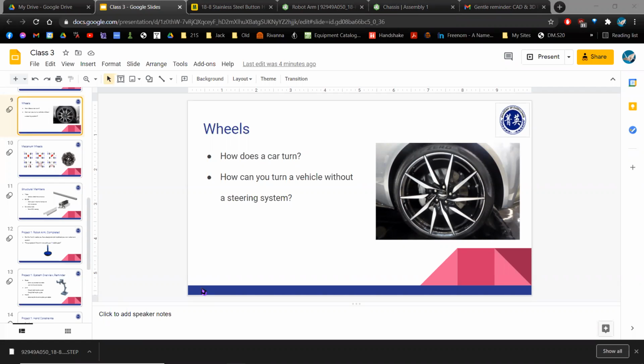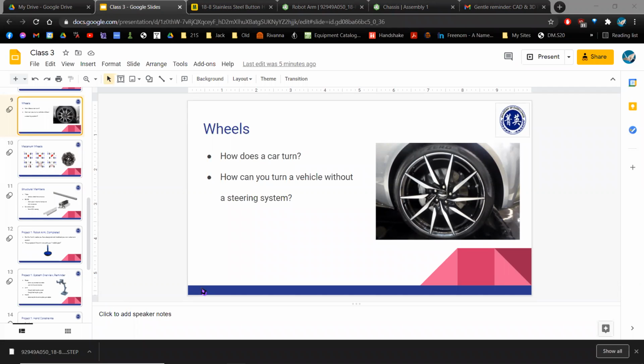Okay, nice. So wheels. You want your robot to move around, right? You don't want it to be a stationary block that just sits there. You probably want it to move around, navigate, steer, and so you need wheels. Before we talk about robots, I have a question for you. I'm sure all of you have ridden in a car before. Can anyone tell me, how does a car turn or steer?